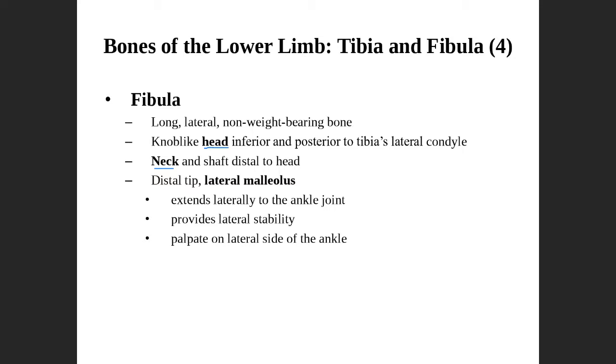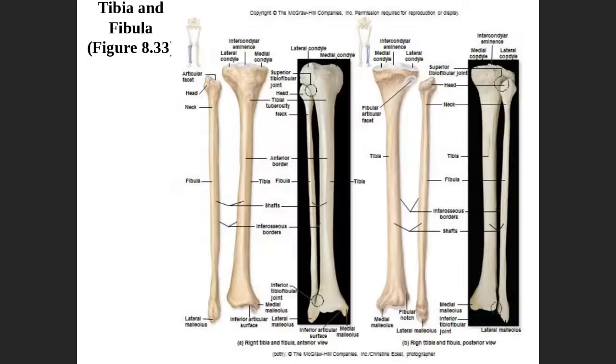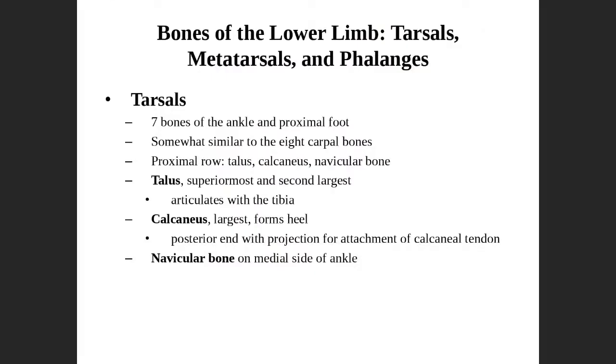And at the far end of the fibula, we go back down to the ankle joint. You'll feel that bump on the lateral side of your ankle, and that's the lateral malleolus. This is a part of that ankle joint. So here you can see both of the bones, and I can't stress it enough, look at them, really get a handle on how they look individually. All right, let's finish up the foot here, and then we'll do some labeling.